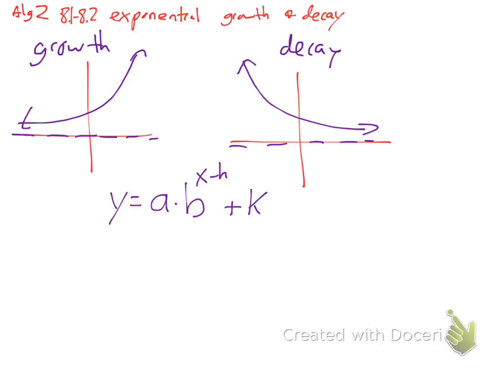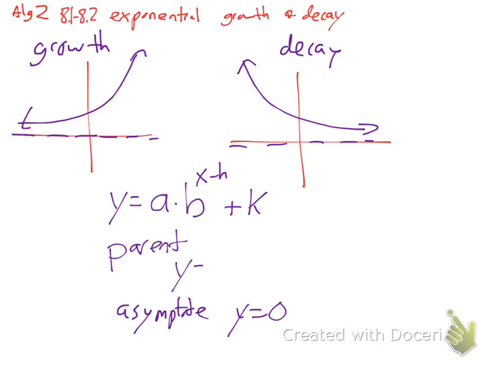There are some things that are common between both of these. Both of them have an asymptote at y equals 0. As in parents. So maybe what I'll do here, let me change this just slightly. I'm going to move this down, and we'll get rid of this again. So our parent for both of these is y equals b to the x. y equals b to the x is our parent that we're going to start off with.